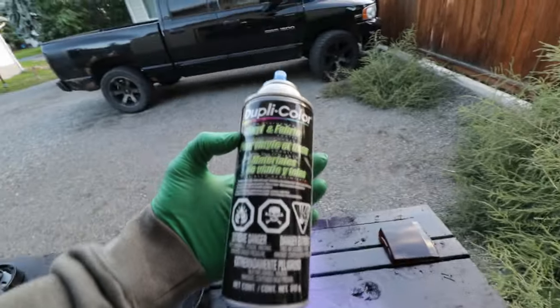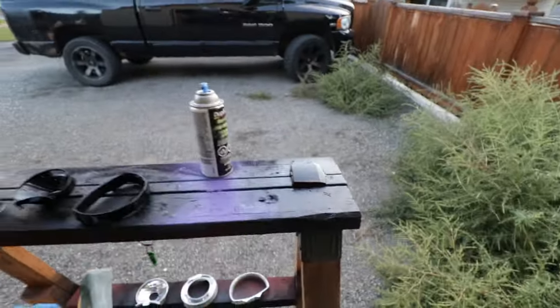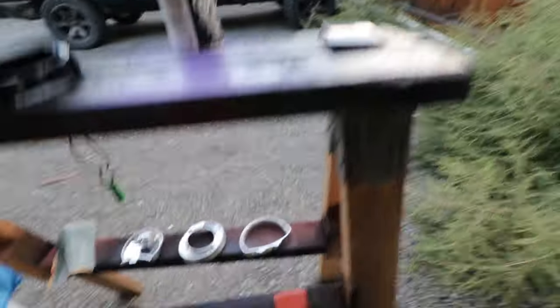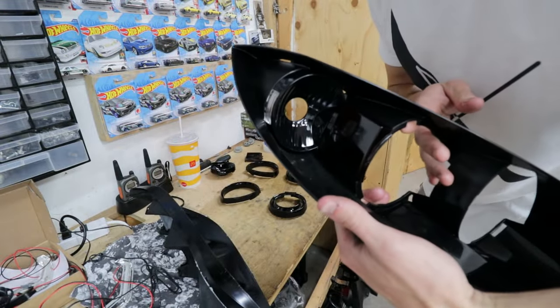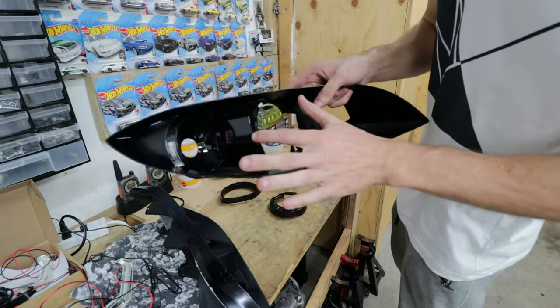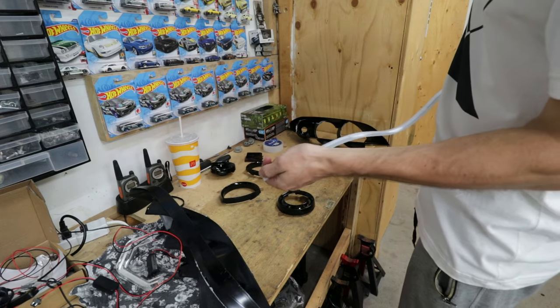Quick update - we've done our second layer. I'm using vinyl fabric gloss black, and I'm using VHT on the reflector lens - that's its second layer. I'm only gonna do two coats and these are ready for paint. We are on day three now. I have popped in my corner lens painted black because it's deleted. I popped in my side blinker and it's looking tight. We did some testing and found out that the blinker flows toward the end of the light.